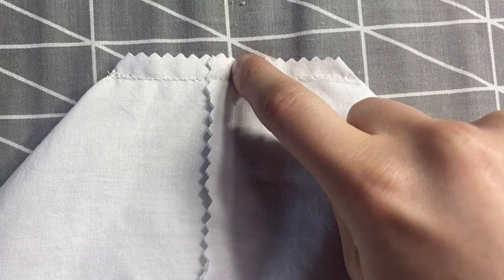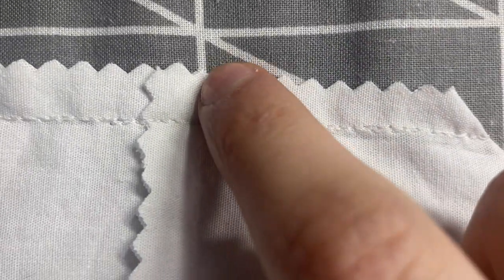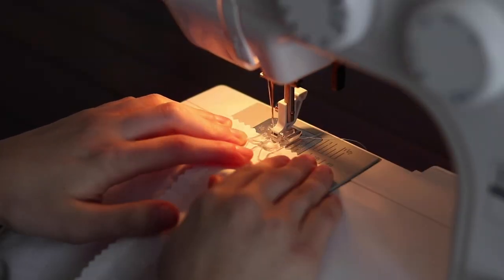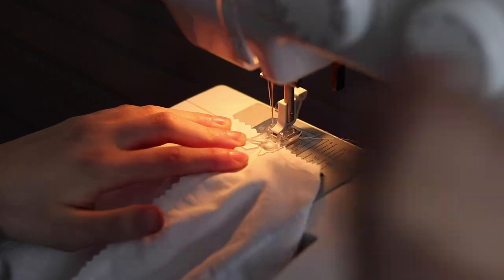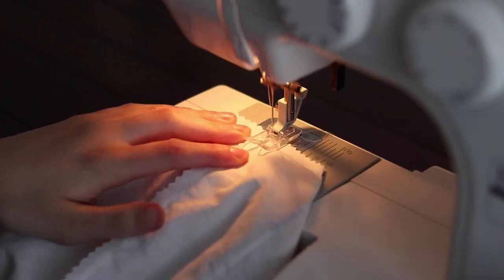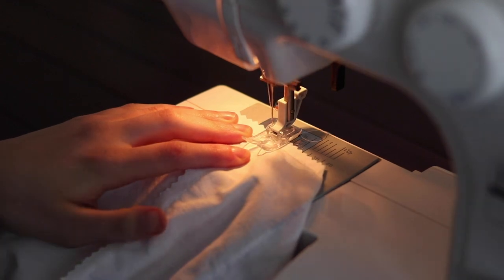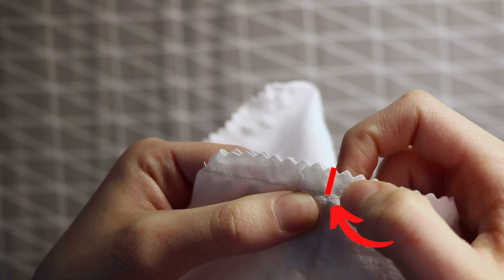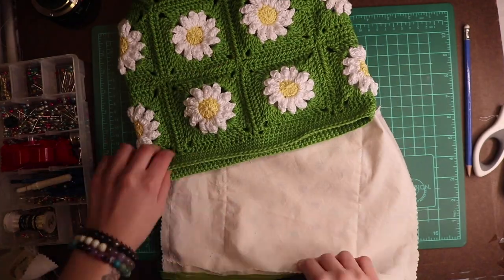Now see this little tiny part where I'm pointing to? I just want to reinforce that so it doesn't come undone. I don't think it will, but I just like to add another stitch over top of it just to make sure everything is all in place. If you do this, make sure not to exceed the line that you sewed for the base. Just focus on that little half an inch of fabric that is the seam.